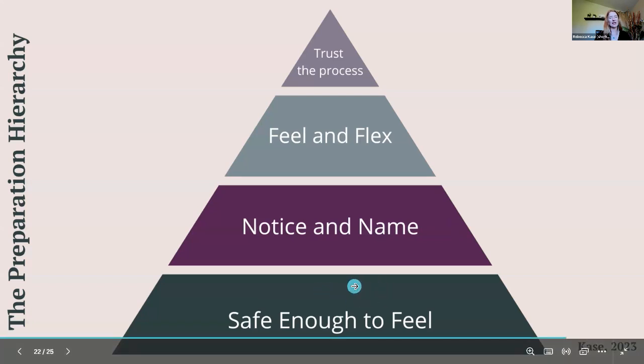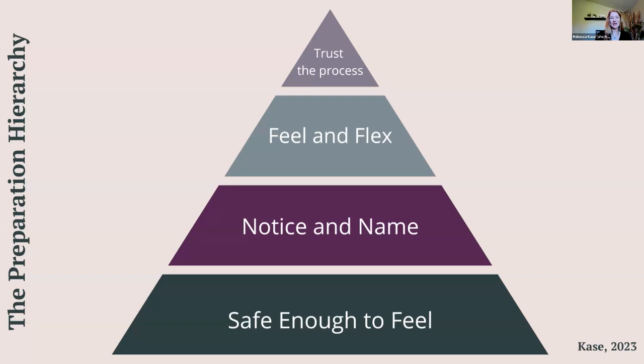So for example, if your client doesn't feel safe enough to feel, I'm probably not going to dive into CBT thought stopping, right? I'm probably not going to dive into really robust IFS or ego states informed interventions. I might just try and focus on creating safety in the relationship, because my client doesn't have to feel safe everywhere, but they have to feel safe with me, right? So how do I bring on more safety so that my client is safe enough to feel?